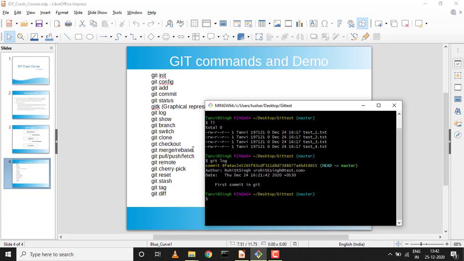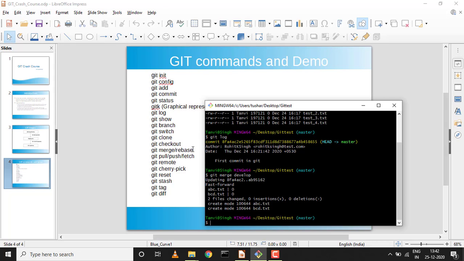So how do we use git merge? It's straightforward. The command is git merge, and we just put the branch name from where you want to merge. I'll just give it develop. So git merge develop. Here we go. It did a fast forward merge. We'll talk about this later, since it's a bit advanced, what exactly a fast forward merge is. Because this is a crash course, I won't be including that here.